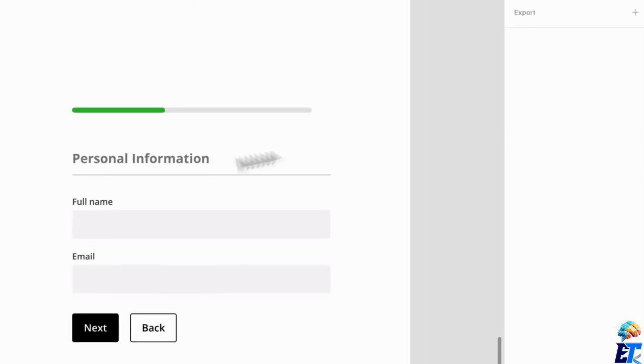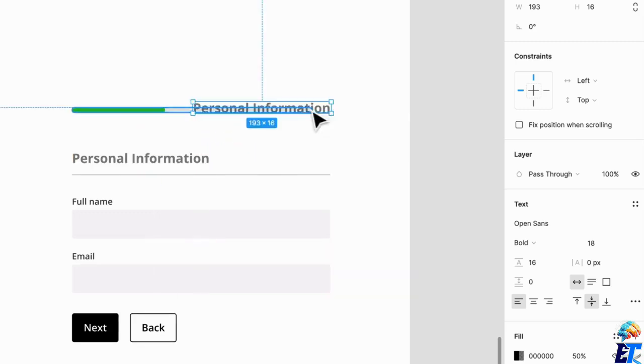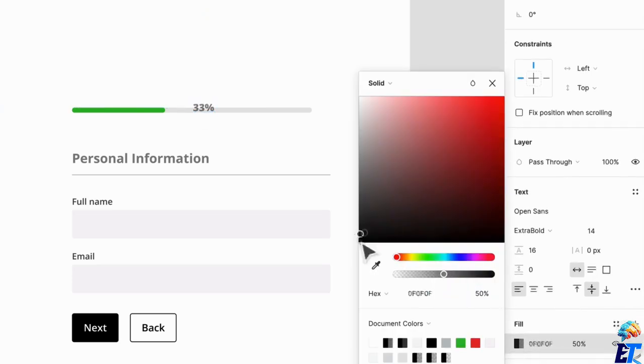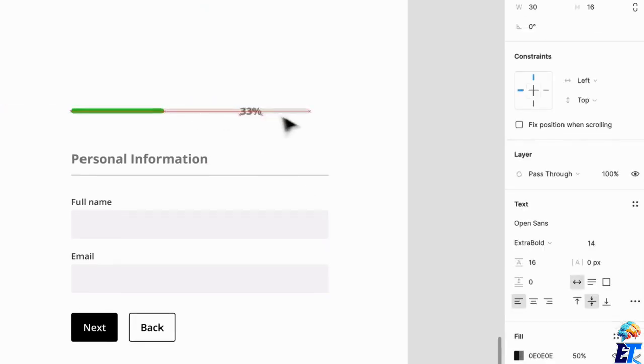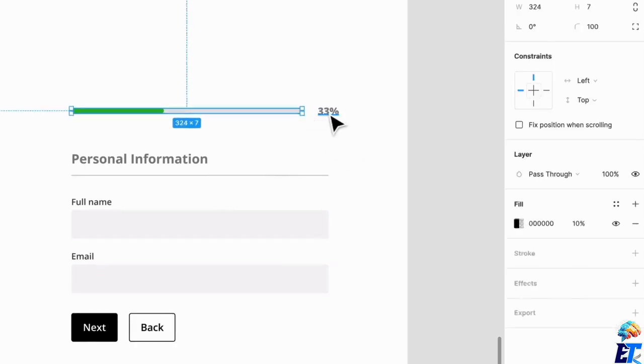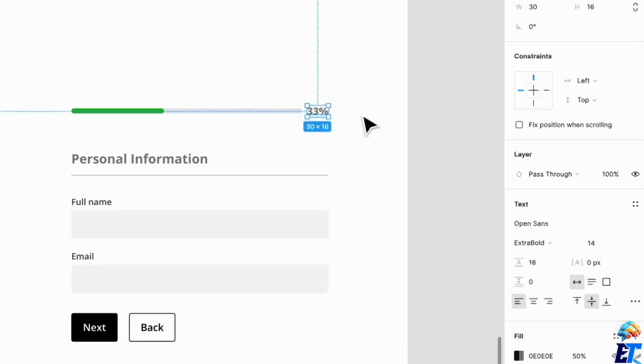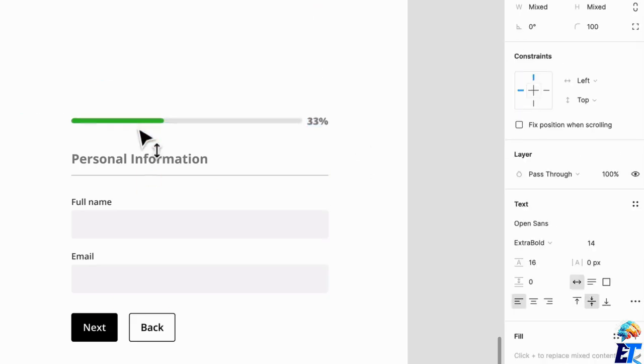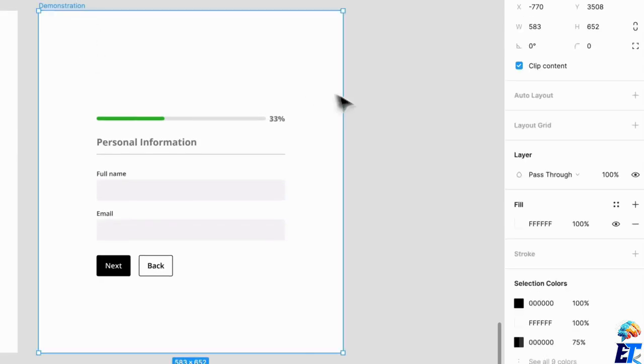And what you can do is have a little progress indicator. Let's just bring down that size. Great. So you can do something like that, where it just lets the user know that they are 33% of the way through. You can have that anywhere on your page.